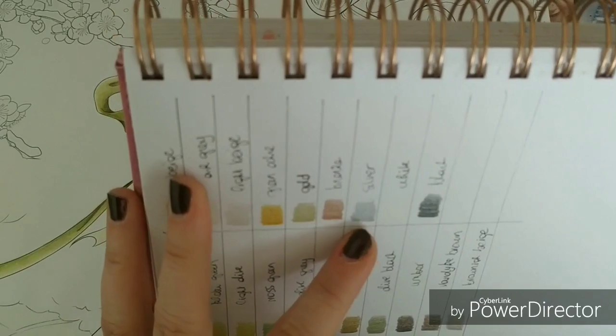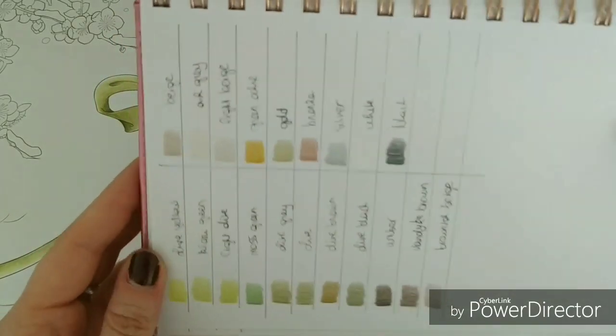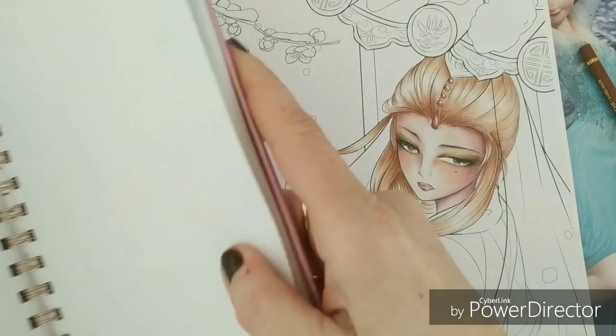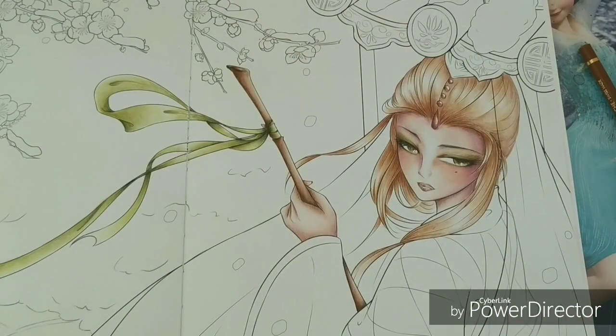But for now, my first face, I managed quite well, I hope. At least I think I did. Looking at her, I'm very happy with how she's looking. I love her hair color too. It's a bit more intense in real life.